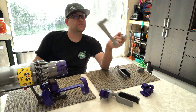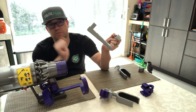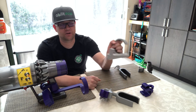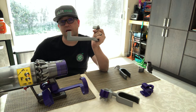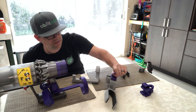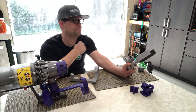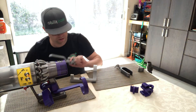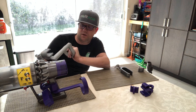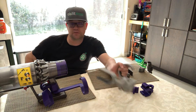This is probably around version 10 of the cuff and it works really well — I beefed it up a lot to handle the weight. This is a prototype, a proof of concept, not a commercial grade product. Over time it will likely break; it's really just to prove the concept before putting it into production. I have to put this piece on beforehand, so let me go ahead and get this going.